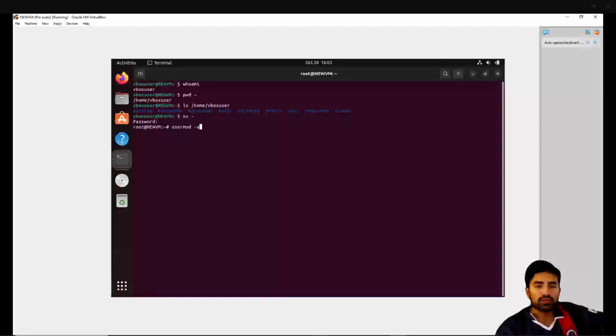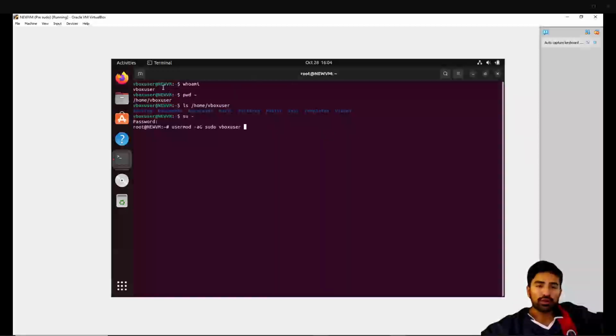So we're going to use usermod, which is how we modify our users' groups. We're going to use the -aG flag to add ourselves to the group without destroying our access to any other groups. This is usually the most practical way to add yourself to a group because you don't want to mess up the groups you're already in. So we're going to put sudo. That's the name of the sudoers group. And then we're going to do vboxuser. I tabbed into vboxuser, did a little autocomplete. And now if I hit enter, I'll add myself to the sudoers.